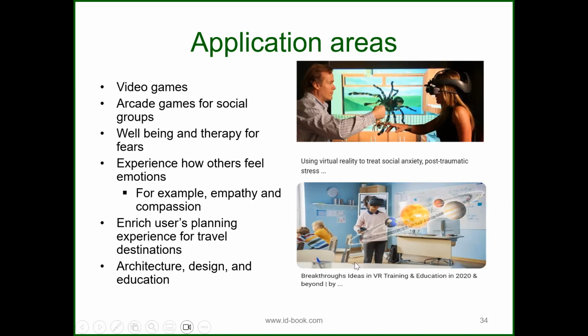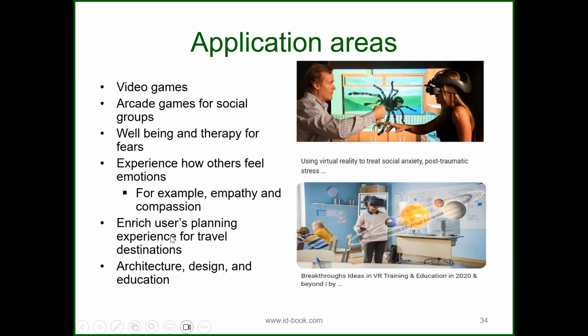And also you see here in this second example, the kid is experiencing or learning about the planets, and he is actually seeing the planets. So for him, he will feel as if he is inside this virtual reality environment. It's the best thing for learning, because we can let the user imagine the world and feel the world, so the user can easily understand with visualization power. So experience how others feel emotions, for example, empathy and compassion.